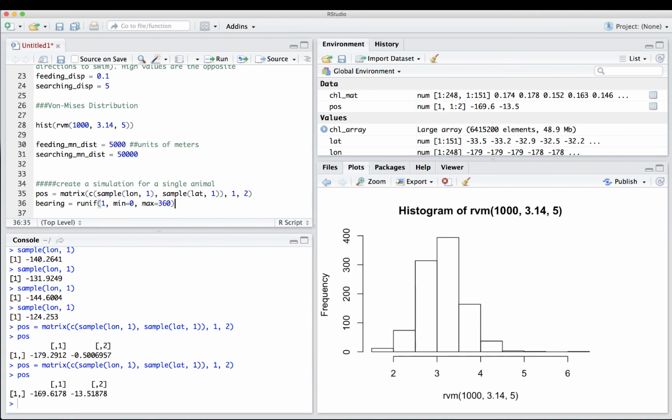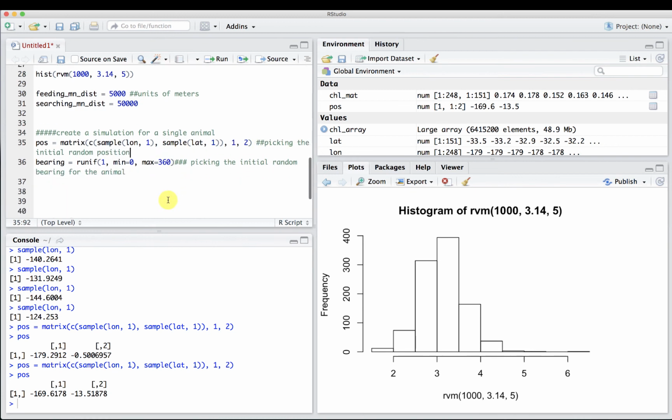So this is going to be the initial random bearing for the animal. So which direction is it going to swim first? Okay, this is picking the initial random position. Okay, all right, sounds good.